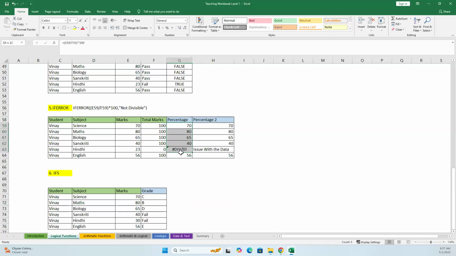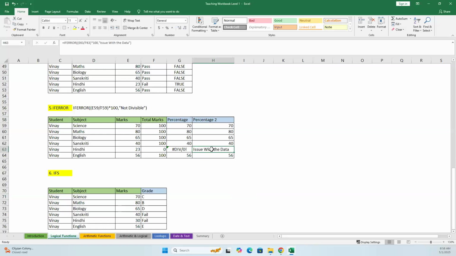But coming to the percentage column, if you select it, we are not getting average and we are not getting sum. Here you see average 83, count 6 and sum 500, but when you select the percentage column, you only get 6. The reason is Excel does not understand whether this is an integer column or a text column, because five values are numbers and one row is text. That is the problem. That's why Excel only says six cells are selected. But when we replaced it with "Issue with data", it eliminated that one and is giving average for the remaining 5.